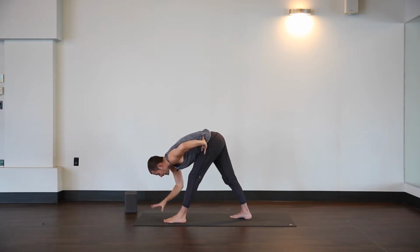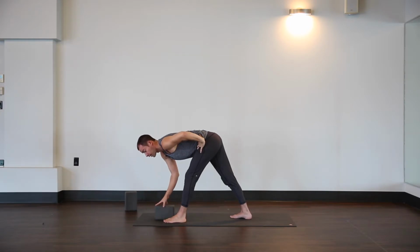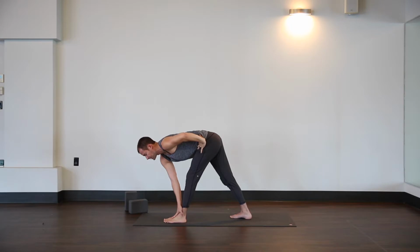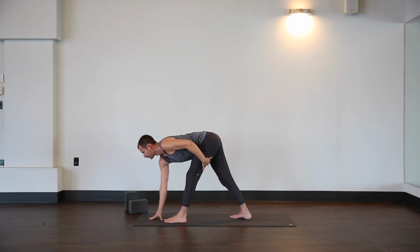I take my right hand inside or outside the foot, on the mat or on a block. Or I can take my right hand to my left shin, my left ankle. And then from here, lengthen the heart forward. Bend your left knee just a little bit with this length in the spine and pull your left foot back. Feel your left hamstring. Now engage your left quad to straighten out your left leg. Left hand to your hips.